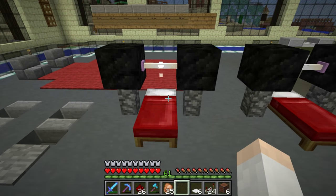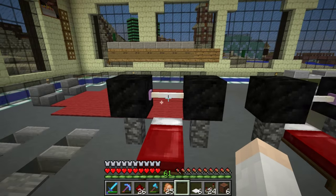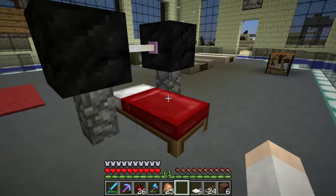But we got our bench press right here. That's what that is right here with the beds. We got coal blocks and we got the end rods as the bar, the weights bar basically. And then cobblestone walls holding it up. So that's the bench press there.